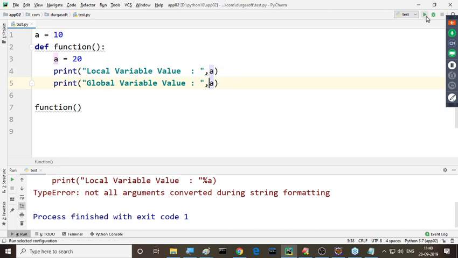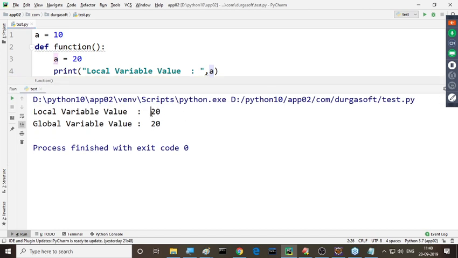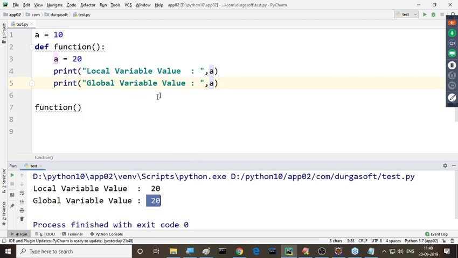Now tell me. Which output are we expecting here? Same. Local variable value is which one? 20. Global variable value is which one? 20. But my global variable value is 10, and I need to get 10. But here I got 20. In the case of Java, the this keyword is available. But here, the this keyword does not exist. Whether this keyword is available or not, we will check later on. Are you getting my point now?